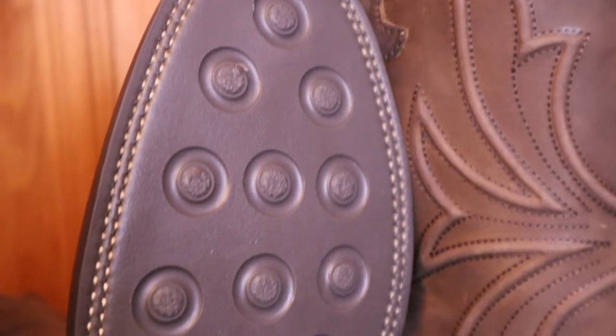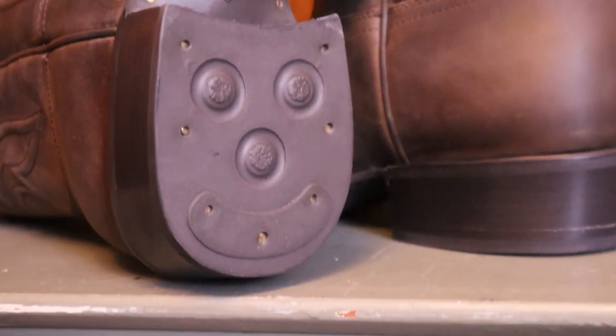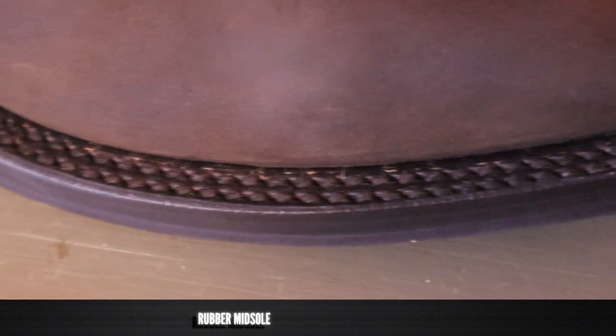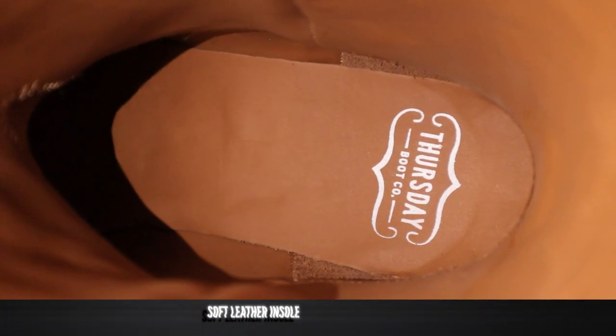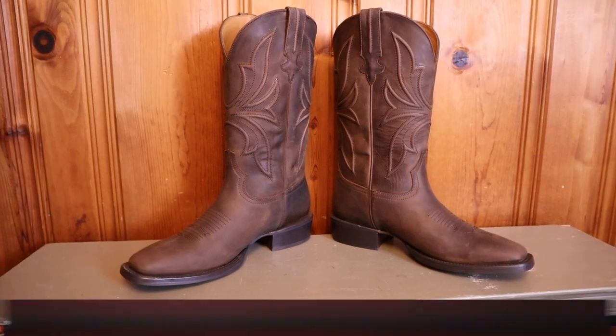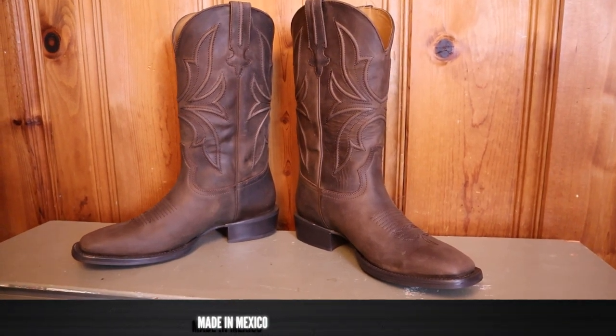For an outsole we have a studded rubber outsole — very different from any other cowboy boot I've seen. Usually rubber outsoles have just thin lines or V-bars, but this one has more of a dress rubber outsole and it appears slightly thinner than many others, so they've also added a thin rubber midsole. On the inside there's a cowhide leather lining, a hung leather lining to cover the seam so you won't get as much rubbing against your ankle. The insole is a soft leather insole — non-removable — with leather on top and some foam underneath for padding. This Desperado is made in Mexico and comes in at $235 at thursdayboots.com.